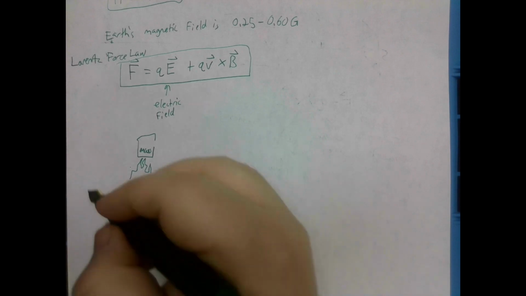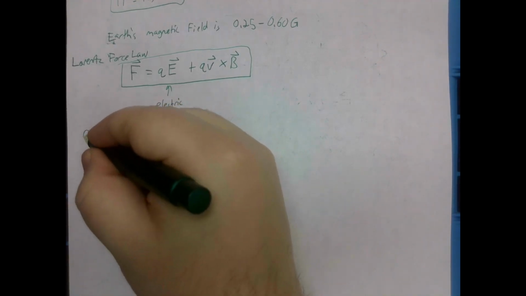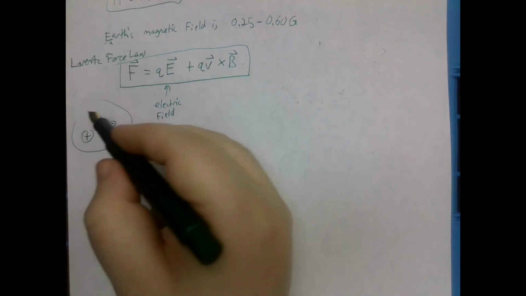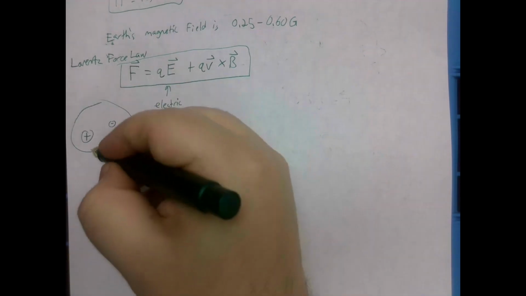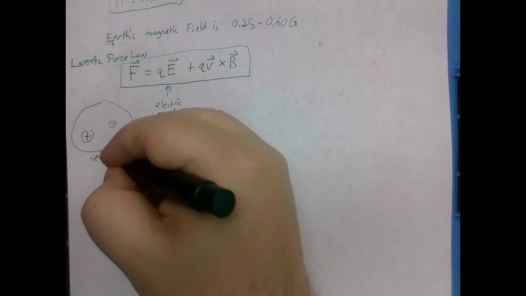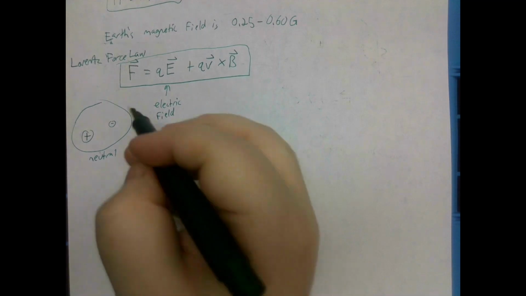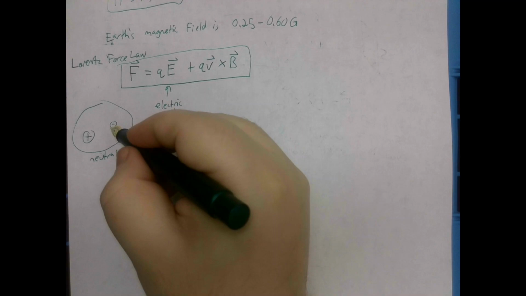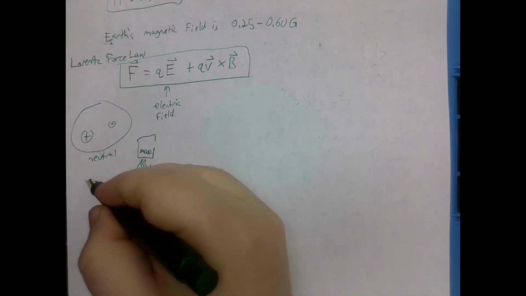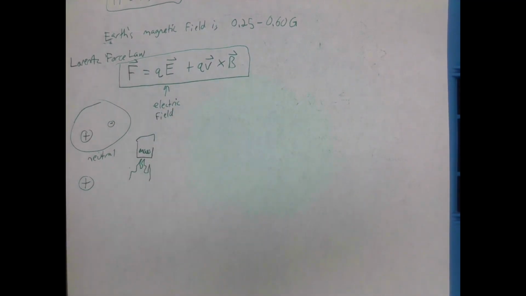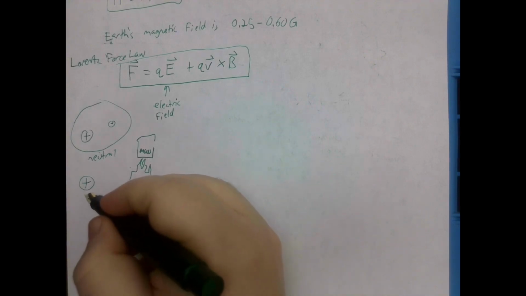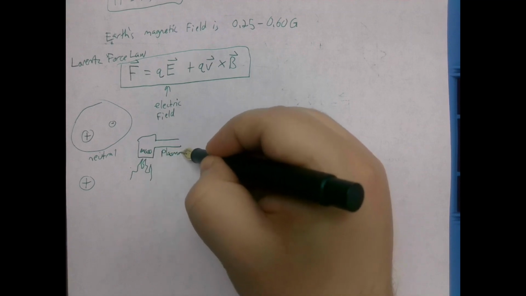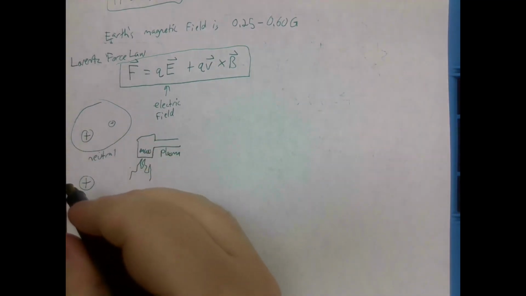So we're stripping off electrons. Let's look at the simple case. We have a positive proton and a negative electron. Altogether, this is a hydrogen atom, with neutral charge, so no charge overall. The negative and the positive add together to give you zero charge. If I get it so hot that the electron is no longer there, it's flown off, I get a positive charge. So it heats up until it becomes a plasma. We're basically giving it a charge.